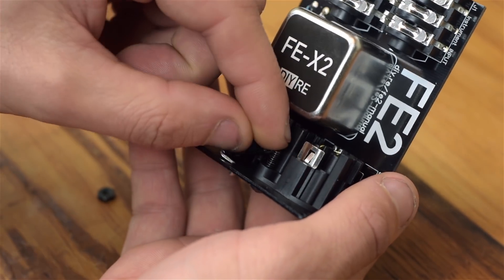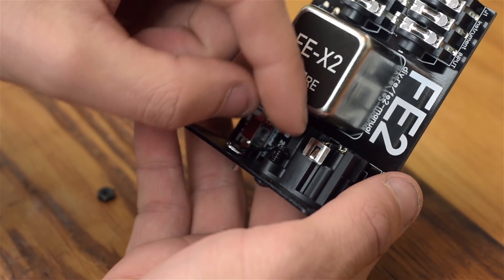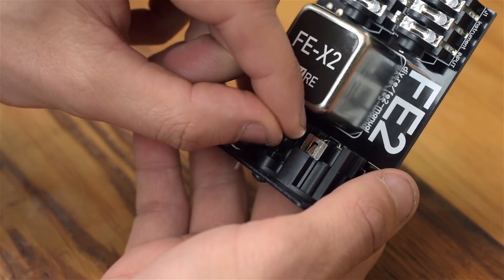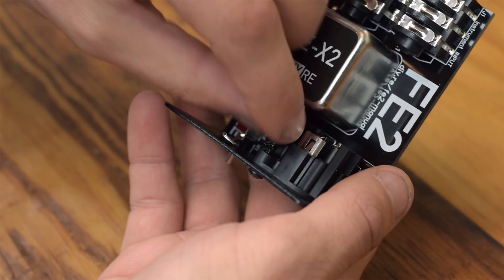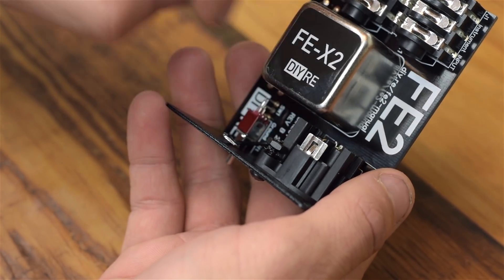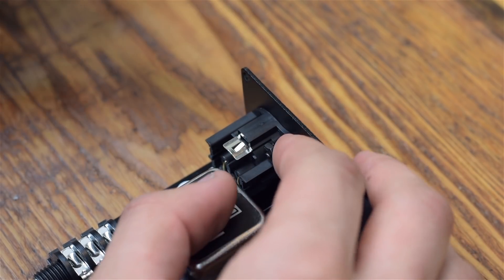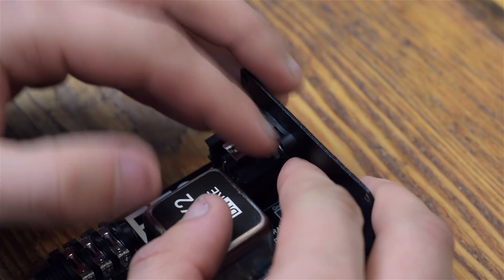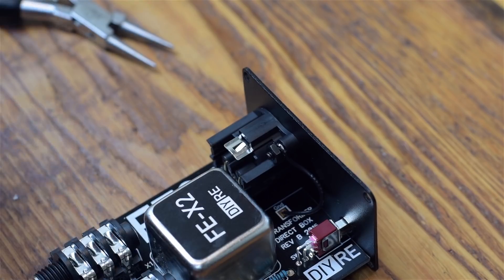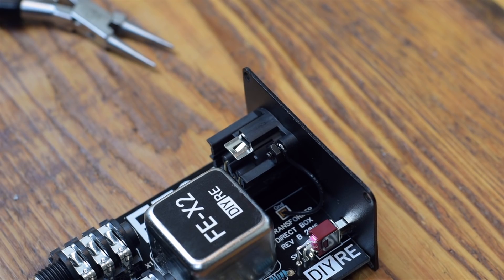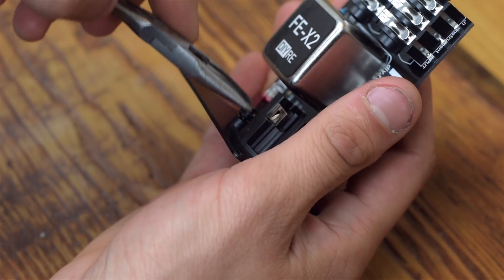Now we'll fasten the ground wire to the XLR jack. First place a lock washer and thread the nut onto the screw. Now flip the assembly around. Place the wire in between the XLR jack and the lock washer and tighten the nut a bit to hold it in place. Then use some pliers to tighten the nut.